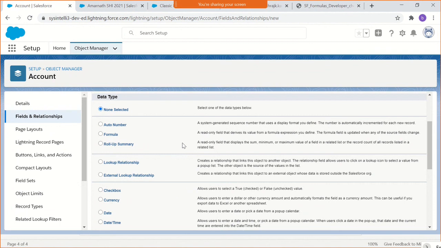Go find all my parent's related child records, and calculate a count, a sum, a minimum, or a maximum. I can do all this when I have a finite number of child records. If I don't know who my child is or who my parent is, it's a crazy thing. So for lookups they don't care. Only for the master-detail type of relationship, where the object is the master, is the roll-up summary option enabled for you. Yes, got it?